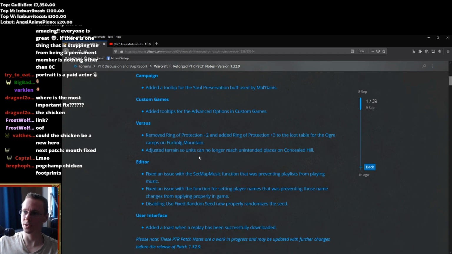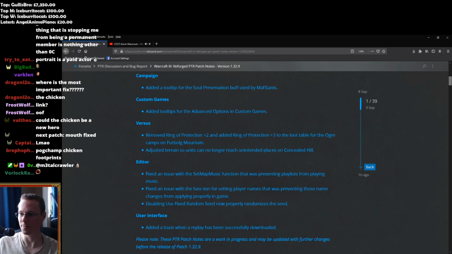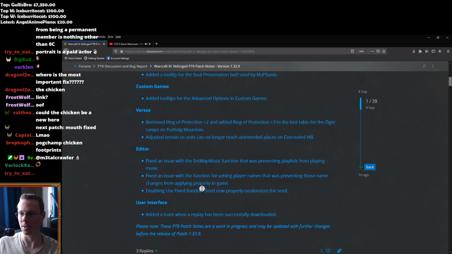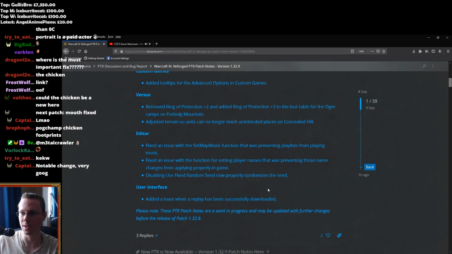Adjusted terrain so units can no longer reach unintended places on Concealed Hill. Okay. Fixed an issue. Oh yeah, so we got some editor stuff. Hopefully this helps some people, because we do want people still working on the game and making maps, because it helps keep the game alive. But I don't know if any of this stuff is really useful for you guys or not. And last but not least, they added a toast when a replay has been successfully downloaded. So I suppose when you download a replay, it pops up or something like that.